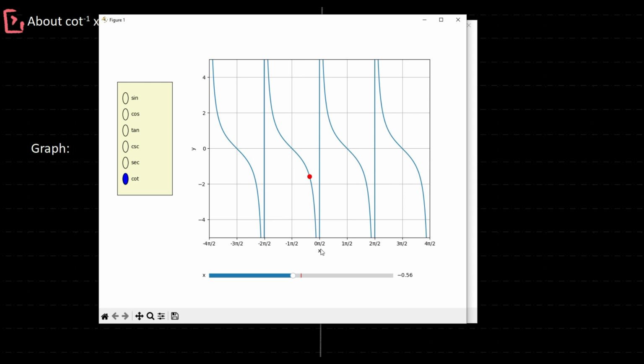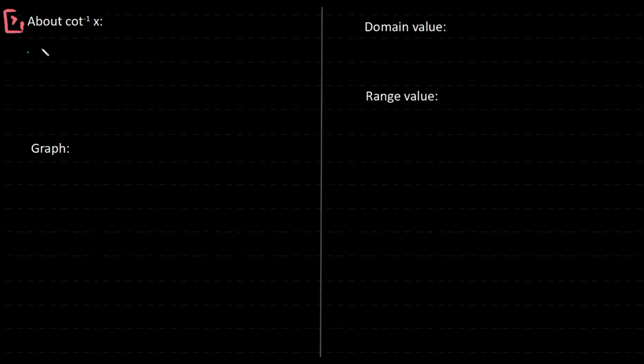So if I skip the pi values, or even multiples of pi by 2, we can see that the graph is varying from minus infinity to plus infinity. Actually, this is minus infinity, and it's going towards plus infinity. Right? So that is your range and this is your domain. Domain excludes even multiples of pi by 2. So basically, cot of x can take any angle which is not a multiple of pi, and it can map to all the real numbers. Right?